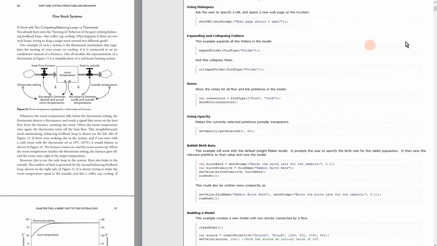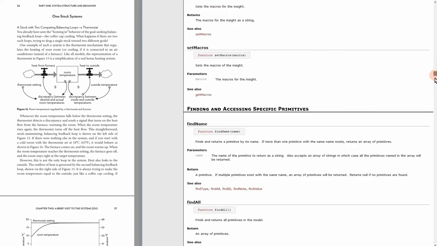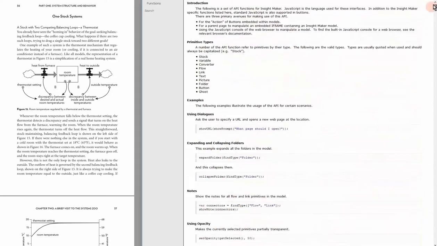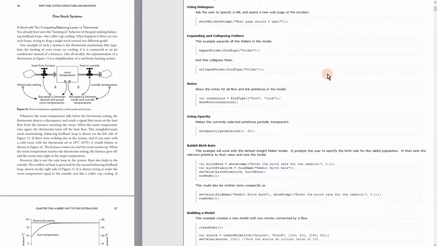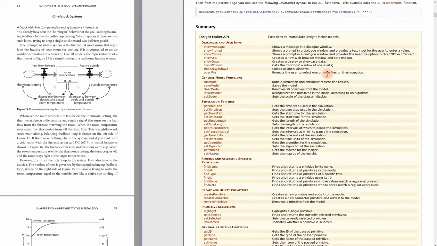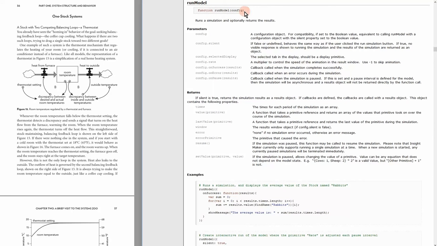So here's the manual, and it's very long, or it appears to be very long, so you'd think that's very useful. But you have to kind of know how to use it before you can actually use it. So it doesn't actually function well as a tutorial. It's more a reminder. So for example, we've got here the command run model, and here's what it tells you about it. It tells you that it's a function. You can put stuff in behind the brackets.